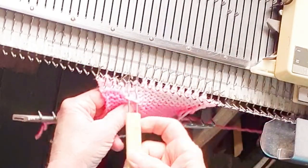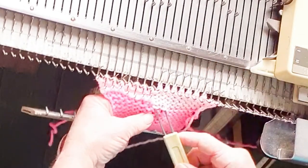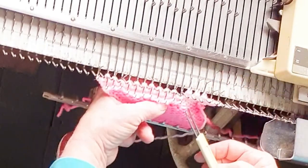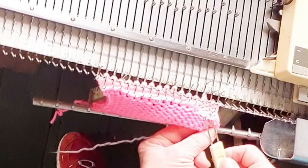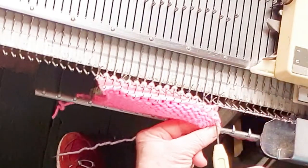Now lift and hang the purl bumps from the first row of the contrast color or the last row of the main color. Doesn't make a ton of difference which you do. I'm hanging the first row of the contrast color. Now resume knitting with the main color.